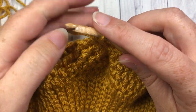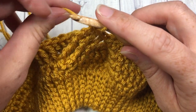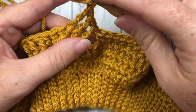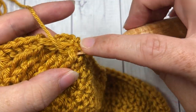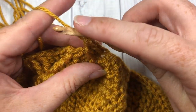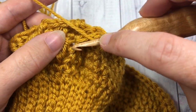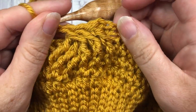Then, working in front of those stitches you just made, you're going to work a front post double crochet stitch around each of the skipped stitches. So working in front, bring your hook in front, yarn over, insert your hook into that first stitch you skipped, yarn over, pull through, yarn over, pull through two, yarn over, pull through two, and you're going to do that for each of those three skipped stitches. So these are just front post double crochet stitches, just like so, around each of those skipped ones, like so.